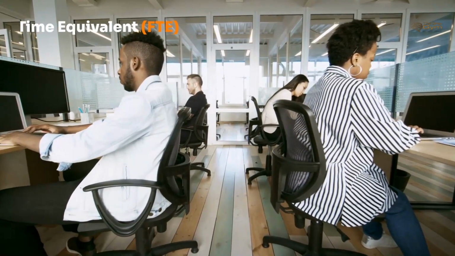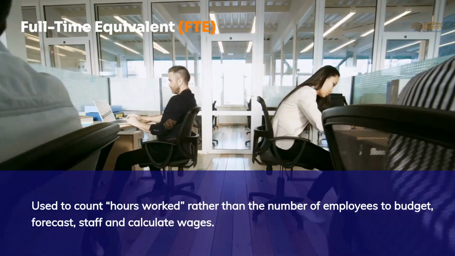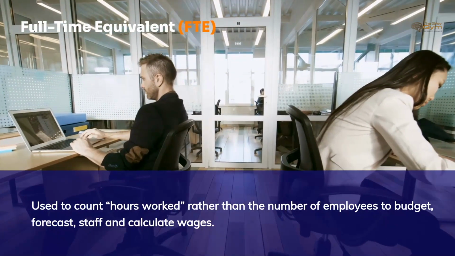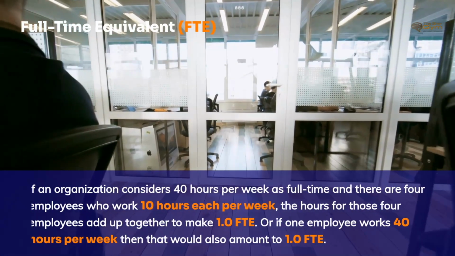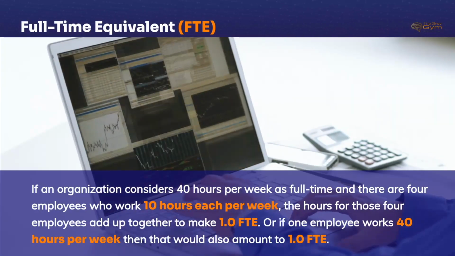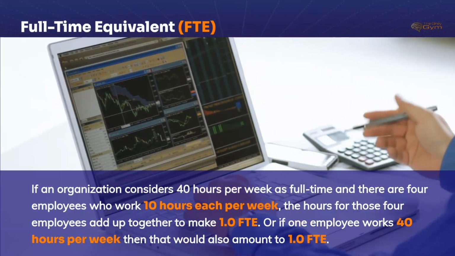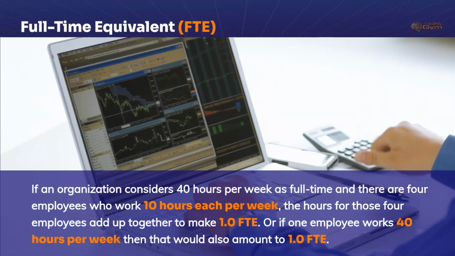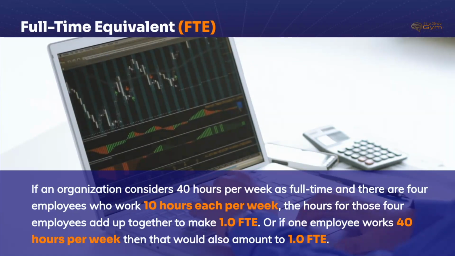So let's begin. What is full-time equivalent or FTE? The concept is used to count hours worked rather than the number of employees to budget, forecast staff, and calculate wages. For example, if an organization considers 40 hours per week as full-time and there are 4 employees who work 10 hours each per week, the hours for those 4 employees add up together to make 1.0 FTE.